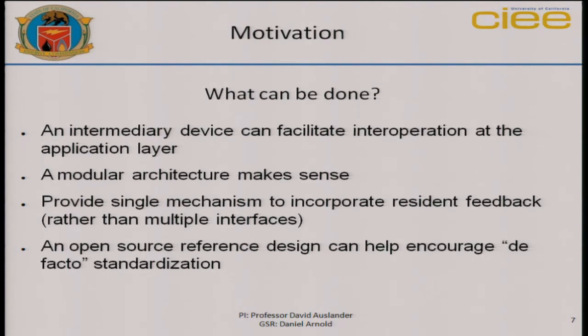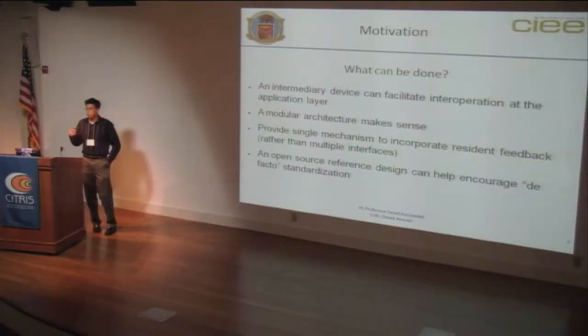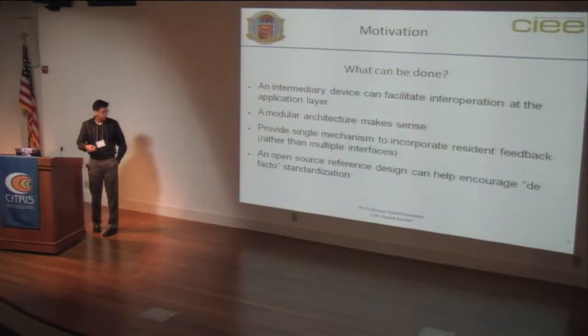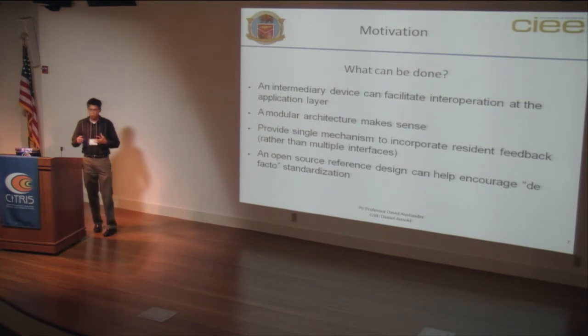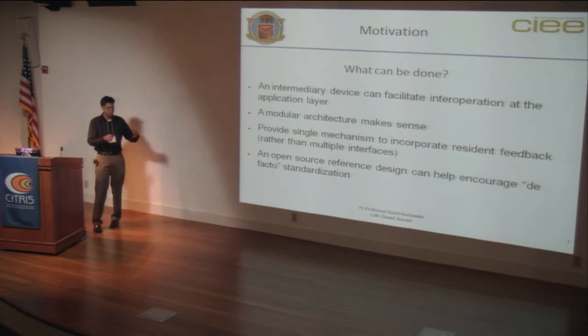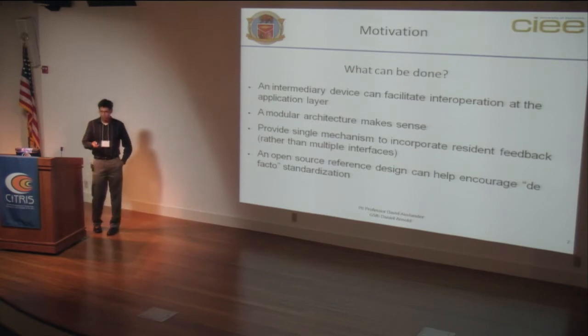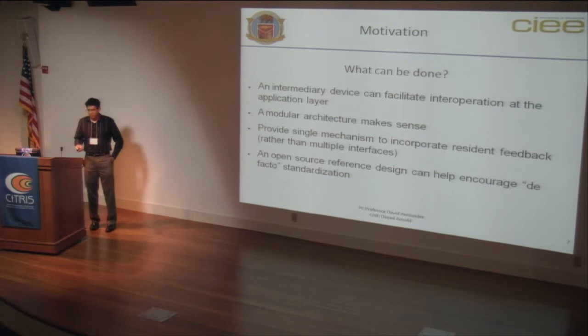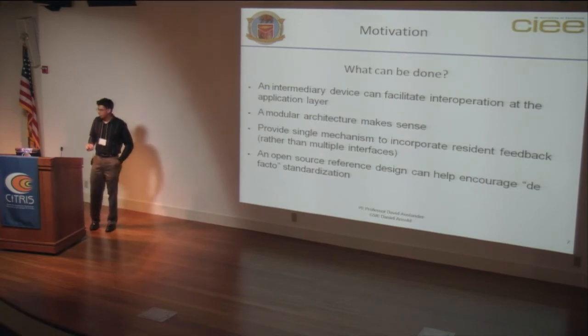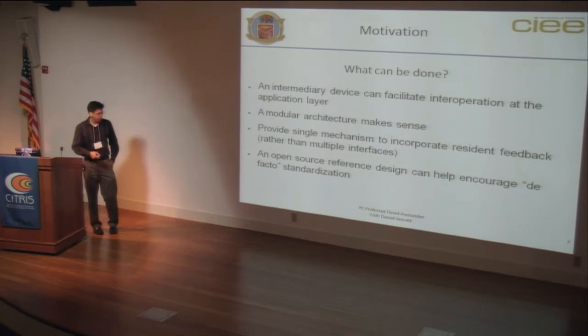We could provide a single mechanism to exchange information with the resident, and provide them with a picture of how the whole home area network is operating, rather than having multiple interfaces, one for each network, and the guy has to run around from upstairs to downstairs to address all the different networks individually. Furthermore, an open source reference design could help encourage some sort of de facto standardization, and this is really what we're hoping our design will do.